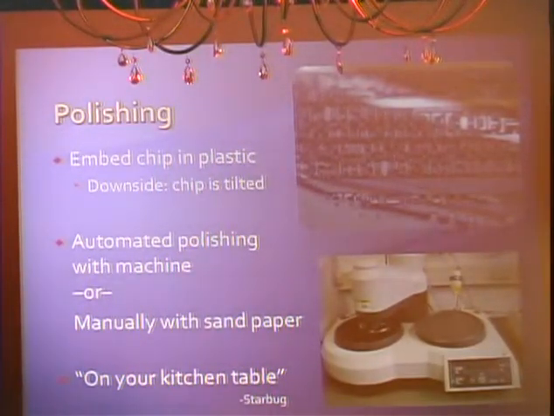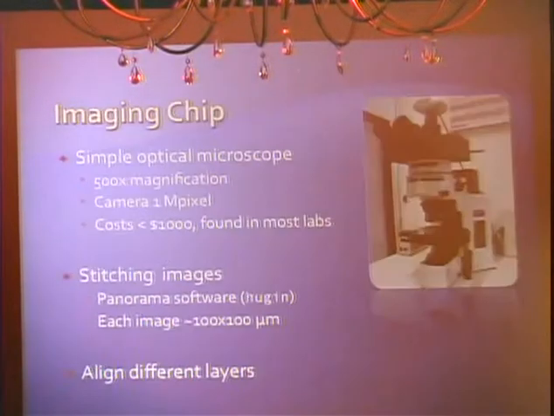Now, once you do cut layer by layer, you want to take pictures in between to reconstruct this chip later. And for that, you can use a simple optical microscope. So no electron microscope needed, at least not for the size of transistors you'll find in Alpha DTECs, for example. A Pentium chip or something might be different. There you need some more expensive equipment. Very cheap, these microscopes. You'll find them in most labs. Definitely below $1,000. We just last week bought one for a lab in France for 200 euros off of eBay. So that's all you need, including the camera. That and some sandpaper to kick off your reversing.